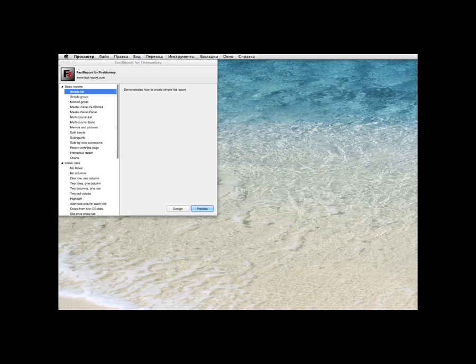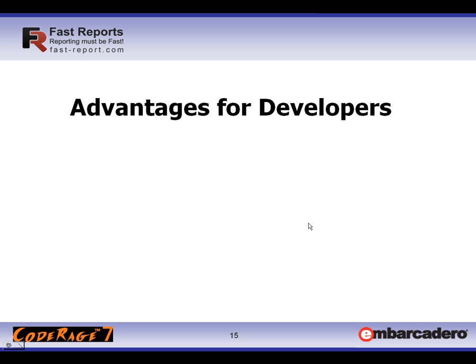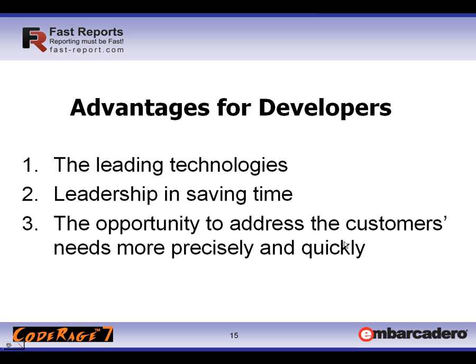Two words about the converter. We tried to make the report format of FastReport FMX maximally compatible with FastReport VCL. But anyway, you will need a converter because VCL and FMX use various color models. And you will need to recreate your charts, as I said before. As you see now, you can create real business applications with advanced reports by FireMonkey and with FastReport's help. It's a very smart monkey which can print, for example, accounting reports or some other report.